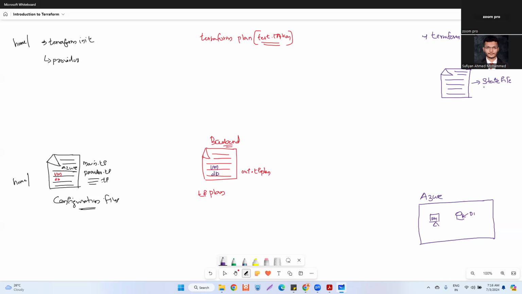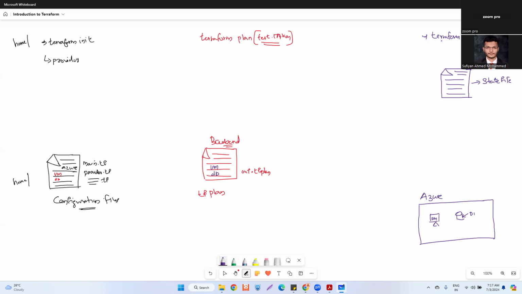For example, this is the exact details. Let's say this is the first round of things that we will do. For example, if we need to create a VM and DB, we created some files in Terraform and we run Terraform init. It will fetch the provider. Then we run the Terraform plan. So it will create a Terraform plan and it will show what all resources will be created.